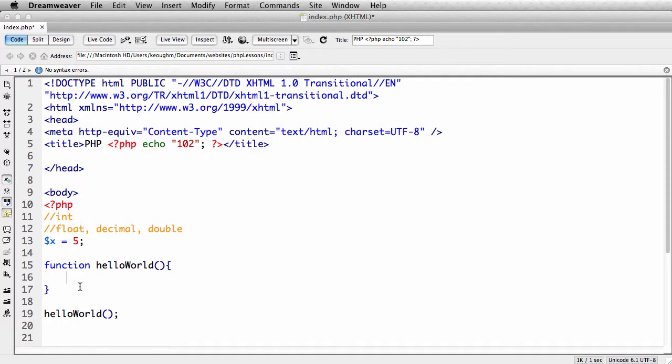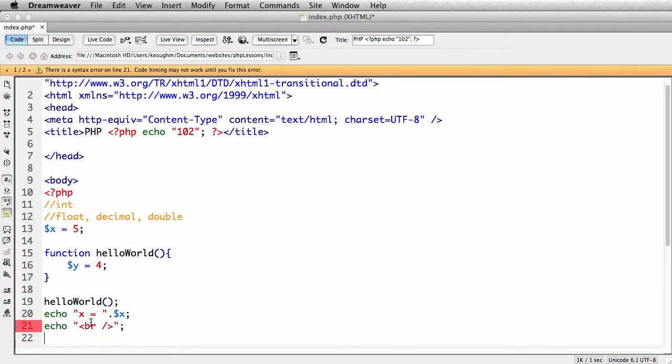So in here, I'm going to type in $y equals 4. And below the hello world, I'm going to say echo "x equals ", I'm going to put my period to join it, and I'm going to say $x. Then I'm going to echo a line break just so we can see a separation. And then we'll echo "y equals ", and then $y.